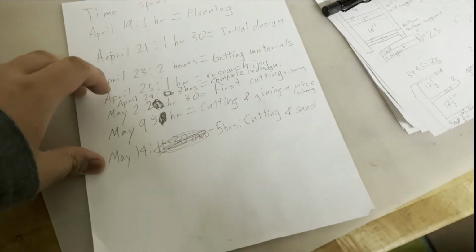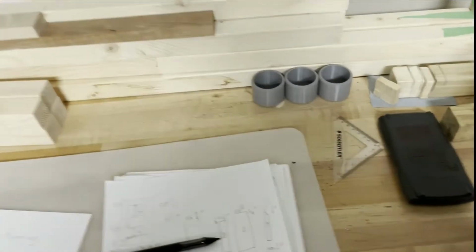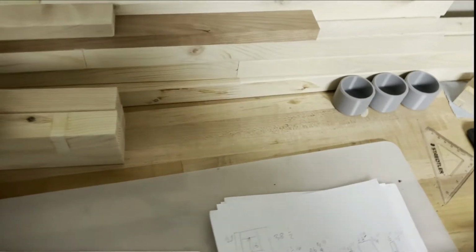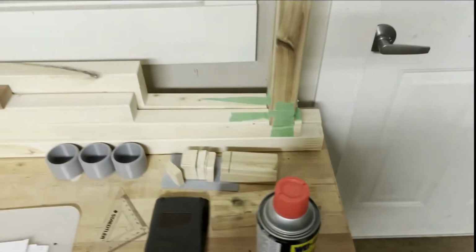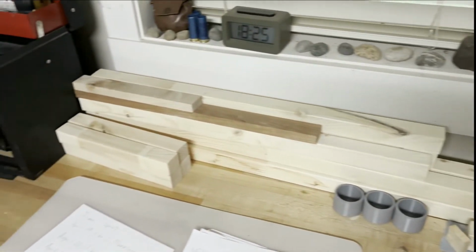It's that time of night, evening, day, whatever again. This is the 8th, 9th day I'm working on this. And what have I done, you might ask? What amazing stuff have I done? I sanded some wood, and I put 2 things together. Only 8 days, 9 days, 8 days. And only like 20 hours.